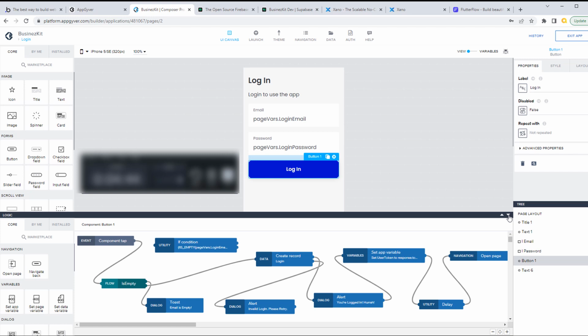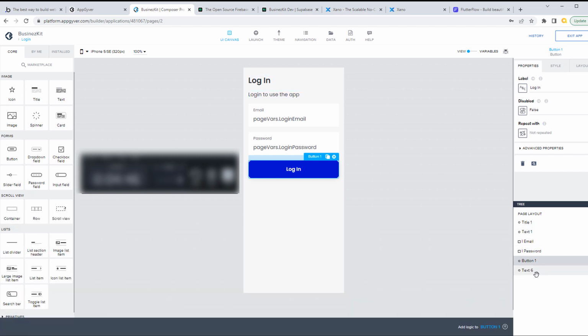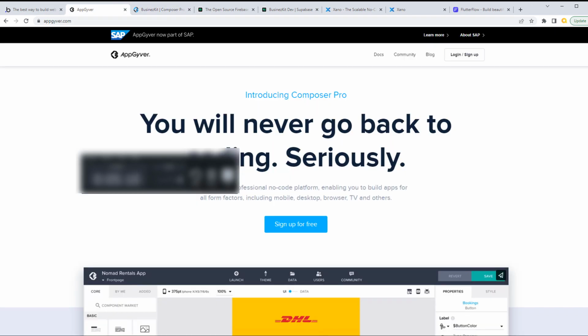In terms of the layouts, you've also got the element tree that you've got in Bubble. You've got all of the different elements you can drop on the page. You've also got a marketplace. You can install different ones in there. I won't go through it now, but for me, I call it the unsung hero of the no-code world, and I really like it. And it's great for developing mobile apps because it spits out your iOS app and it spits out your Android app as well.